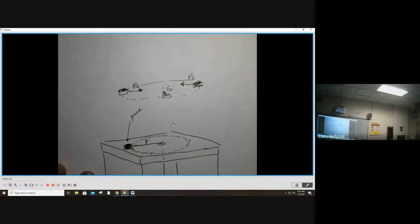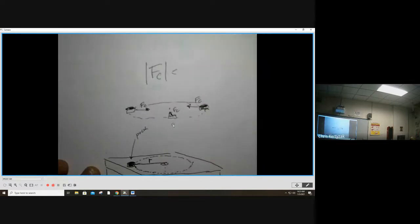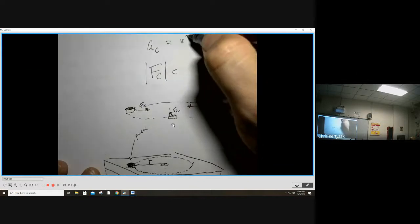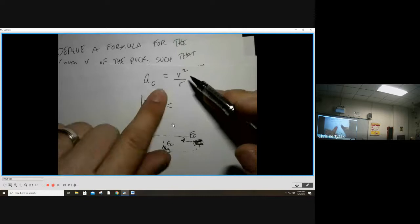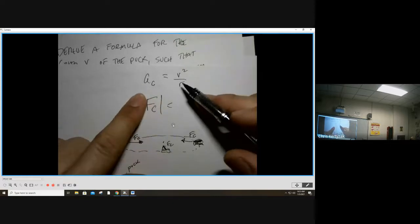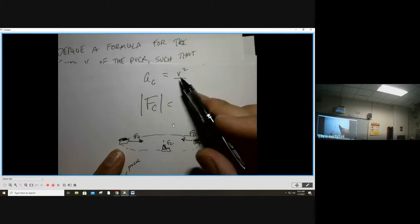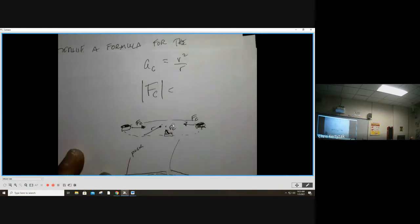What does that centripetal force have to be equal to in amount? Well, remember that the centripetal acceleration is v squared over r. We talked about that before break. I know it's been a little while, but I'm reminding you of that. The centripetal acceleration, which is how rapidly the puck's direction changes, is equal to the speed squared divided by the radius. The radius, of course, is the length of the rope.